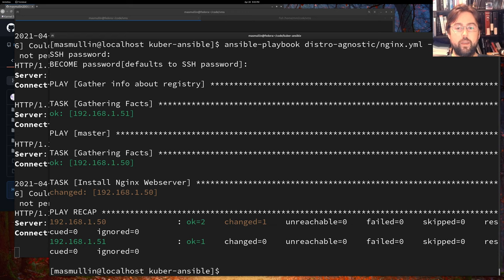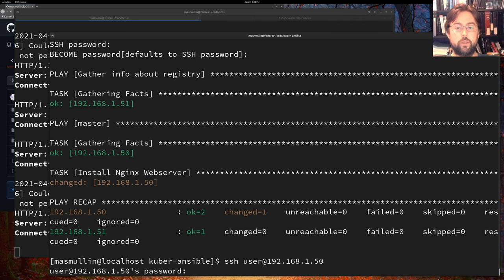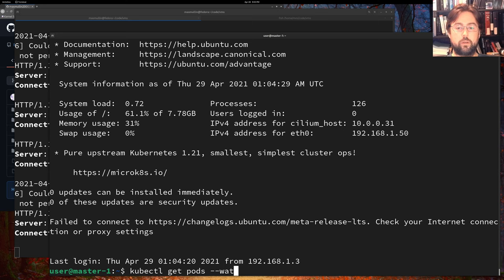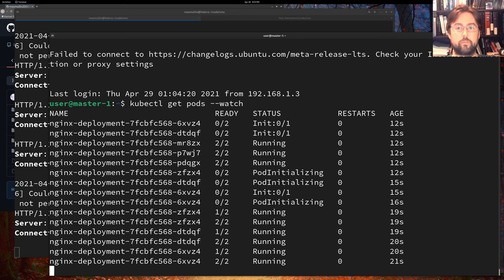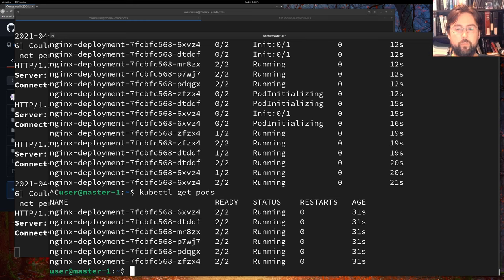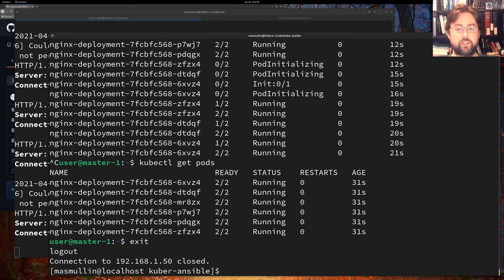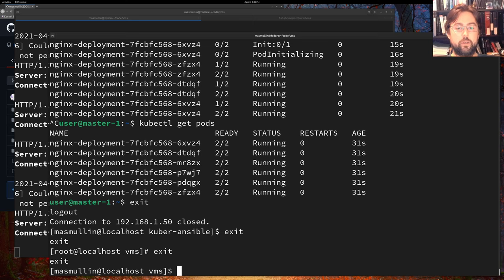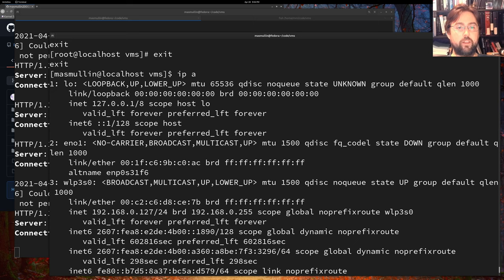And the web server has been installed back into the master node. We'll watch them starting up. And it looks like they have all started up. Let's check one more time here. Yes, they've all started up and they're running. So get out of that master node again. And I'm also going to get out of this network namespace now. So I'm now in the default network namespace on the server.